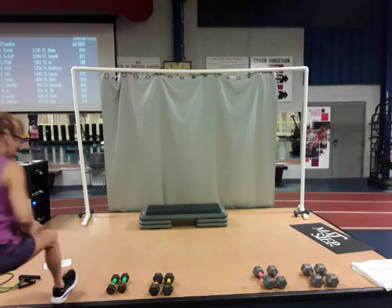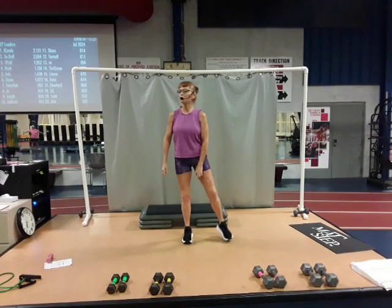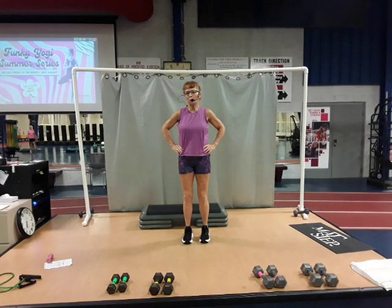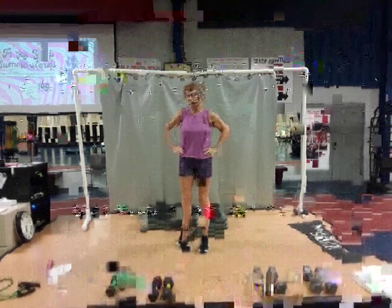Remember to adjust the weights as you need, okay, as we go through the program. Make sure you're challenged, whatever that is, do it safely. And drink plenty of water, pace-wise, go at your own pace. And let's get started, shall we?